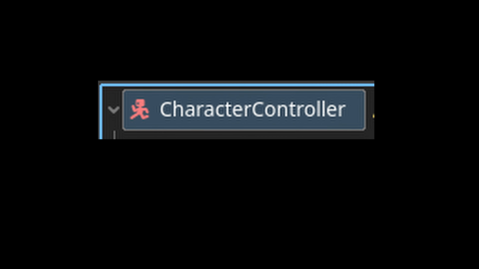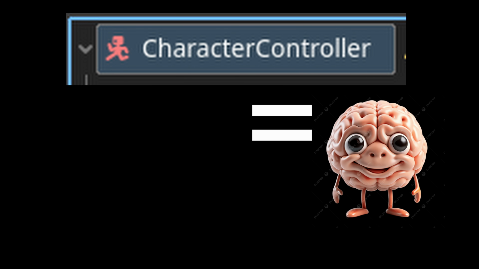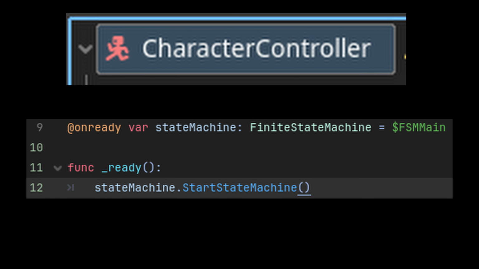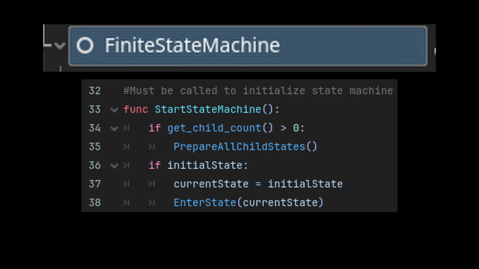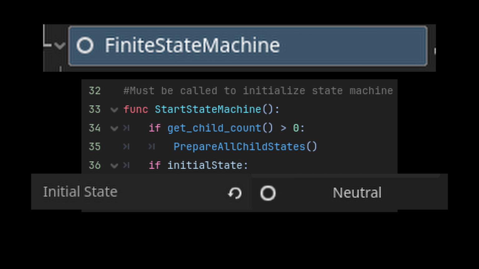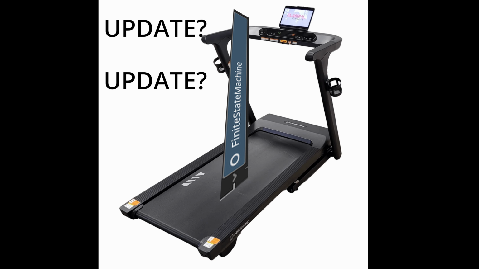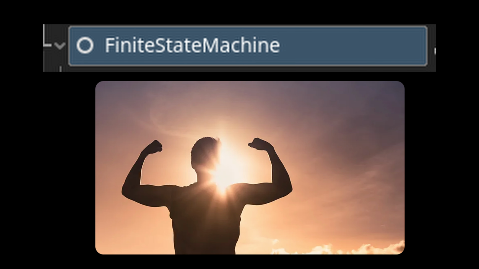Well, think of the player controller as this big brain. Handles everything that the player might want to do, all of its functions and components. When the player controller starts up, it says, okay, start up my finite state machine. As the finite state machine is booting up, it'll check for its default state that you set somewhere else. And in our case, let's say that default state is the neutral. That finite state machine will run itself. Every frame it'll ask for an update from the currently running state, and that's about all it really has to do right now.